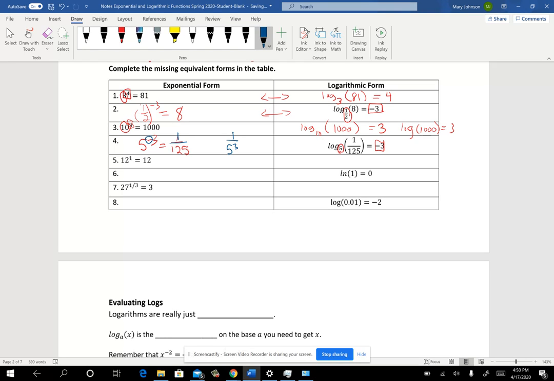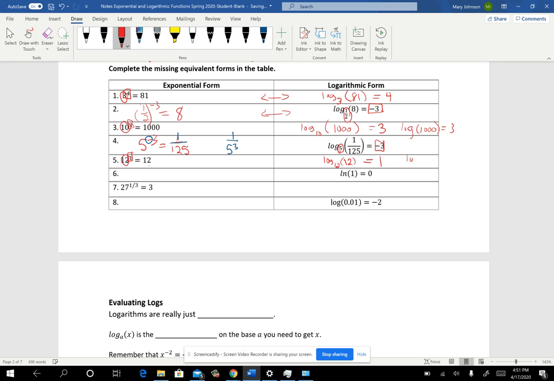Okay, so do you see the base here? Base is 12. So when we write our log, it's going to be base 12. Circled the wrong thing. The exponent is the 1 right here. Okay, so that's on the other side of the equal sign, and the 12 goes here. So it's saying log base 12 of 12 is 1.